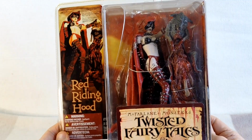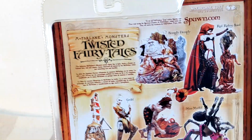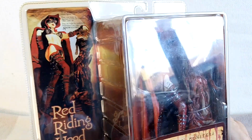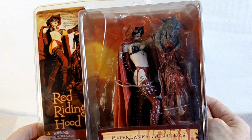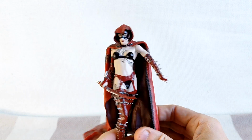Let's get rid of her, and we can bring in Red Riding Hood and the wolf. What remains of him. Same on the back. So this is how that looks. As I said earlier, I do have a loose example of this figure, so we'll take a closer look at that one now. And here is the Red Riding Hood figure.